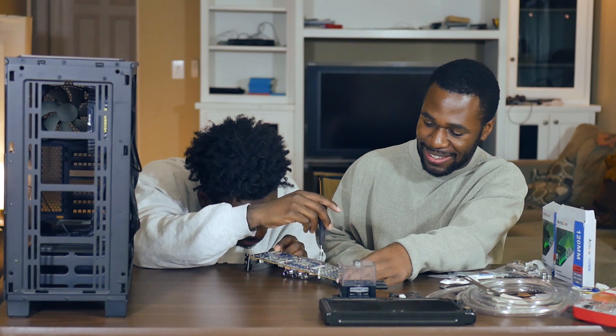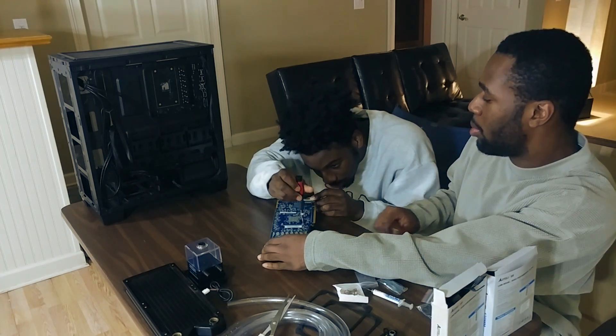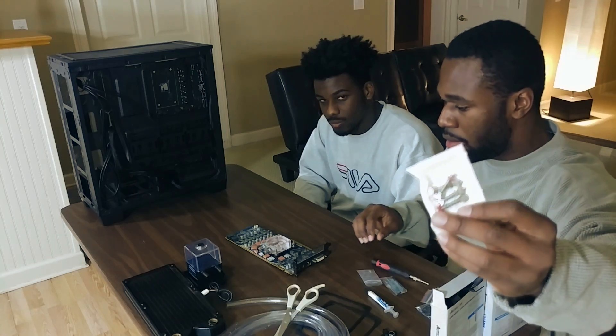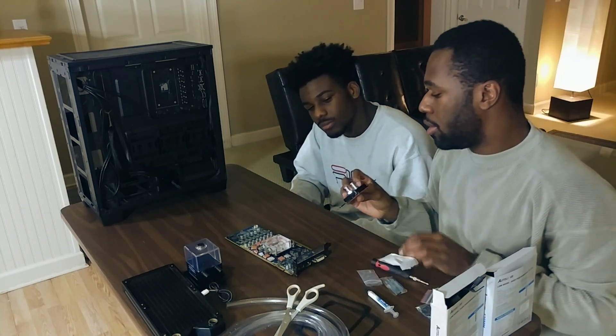I'm not exactly sure how this works because there weren't any instructions, so we'll figure that out and come back. So the next thing we have to do is install the CPU water block, and then after that we'll go into the radiator and the fan. This is what it looks like with it installed. Let's start with the CPU water block — it's going to be the same process because the kit is pretty much the same. The screws are essentially the same and the block is a little bit different, but it works the same way. I already installed the fittings, and this is what the tube is going to go on — the tube is what the water moves through.